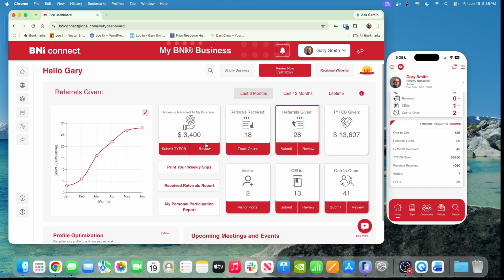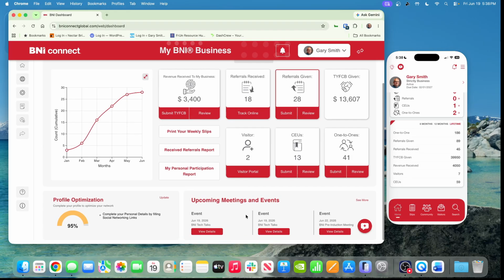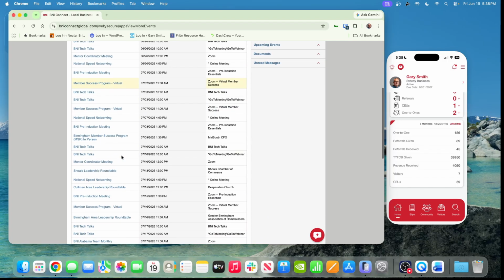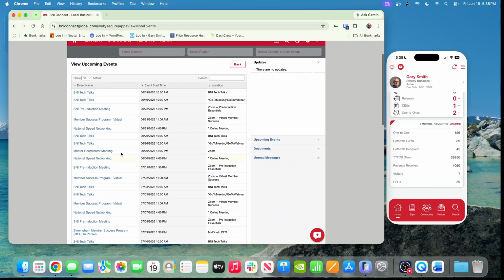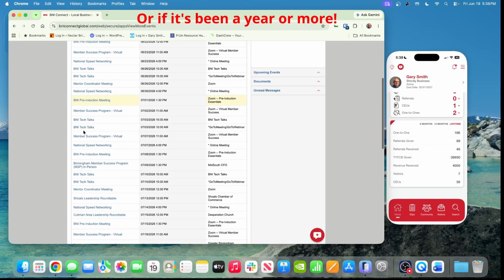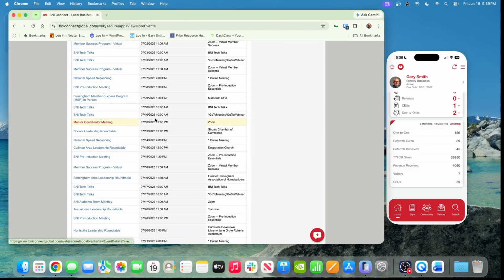So that's the view of both of these apps. And again, if you can find it in the mobile app, it's also in the desktop app. Things are arranged differently. Again, I like the real estate that you get with the desktop app, so if you've never used it, give it a try. I'll also put in a plug for doing member success training. If you haven't already done it, look for those online or in-person options. So that's it. If you've got any questions, let me know.